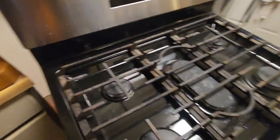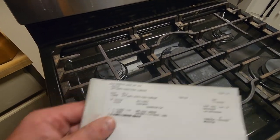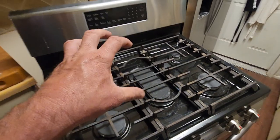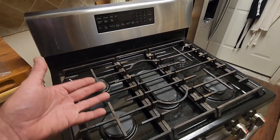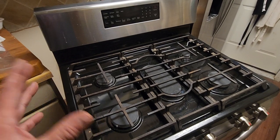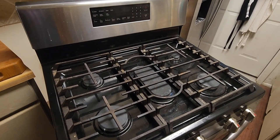I got this one at Appliance Parts Pros. And I bought it from them because they had the exploded view with all the different part numbers. If you go to the Samsung website, it shows you the part numbers, but doesn't tell you which one is which. And they don't have the exploded view on the Samsung website. I don't know why. It is what it is. So, Appliance Pros had the exploded view. You need to order from an exploded view so you know which one you're buying.